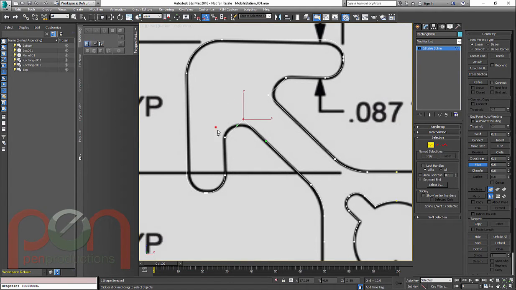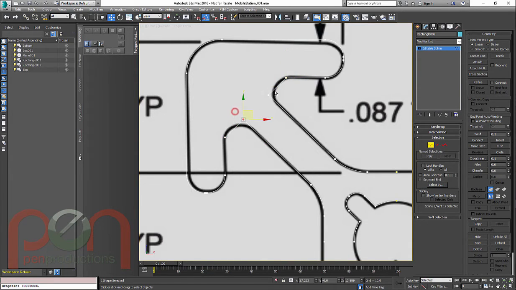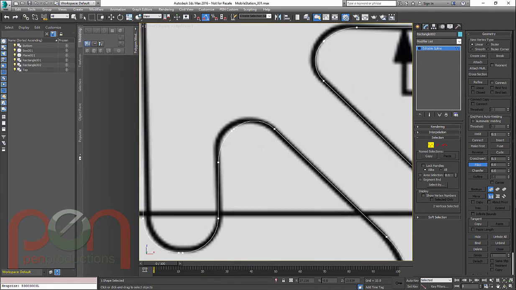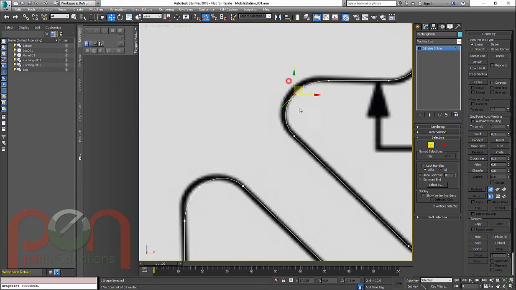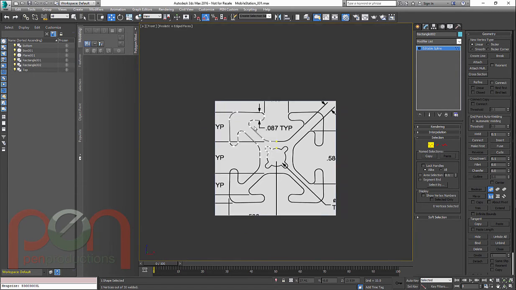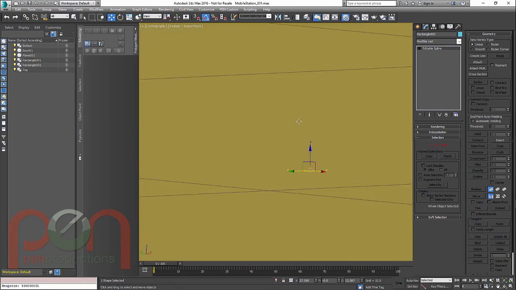Let's see what these look like. Again, I'm going to grab all those, and I'm going to corner them right up before I go and do the fillet operation. I'm going to do the first two inside and see what I get. So fillet and round that out, and then try these two and round that out. And I'm guessing I could probably just go ahead and weld those and weld those. And that's getting pretty small and refined. So here's my shape at this point.